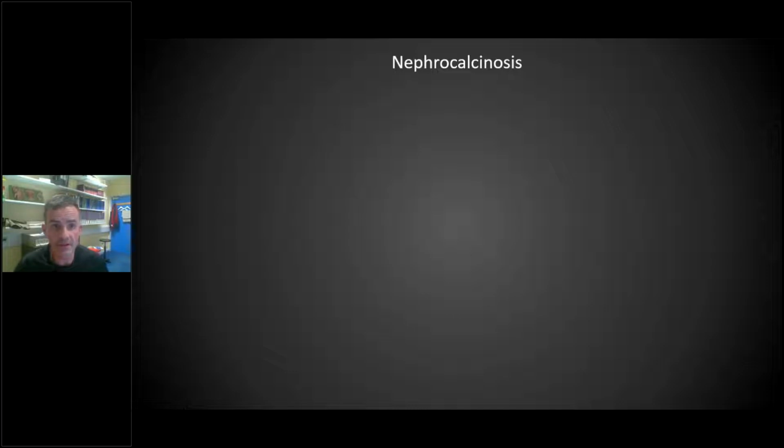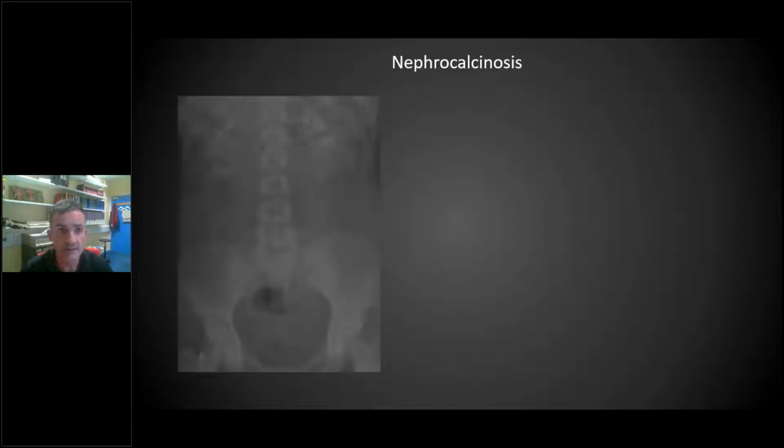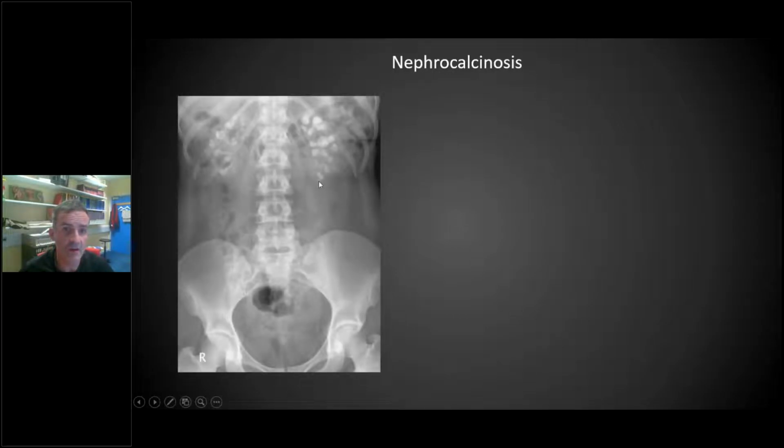They also get nephrocalcinosis. Nephrocalcinosis, as I said, is caused by precipitation of calcium phosphate within the tubules, which means that this calcium is captured within the kidney parenchyma. This will look like this on a plain X-ray. This is one of Oliver Wrong's collection of radiographs of nephrocalcinosis. In the UK and possibly elsewhere, this is often reported as medullary sponge kidney. And medullary sponge kidney is a cause of medullary nephrocalcinosis. You cannot tell that on a plain film. This is just medullary nephrocalcinosis.